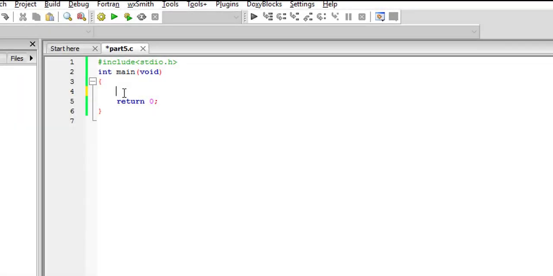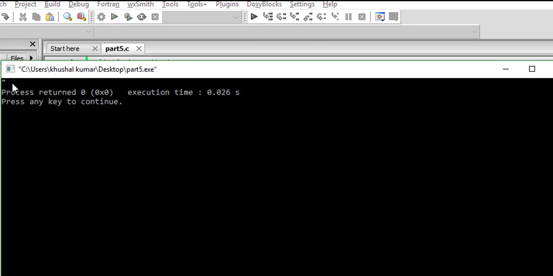So in order to print out some special characters on the screen, which are in this case one more quote, now if you build it you will get an error, but what you can do is put an escape character here and then build it, there will be no error and you will get this as output.